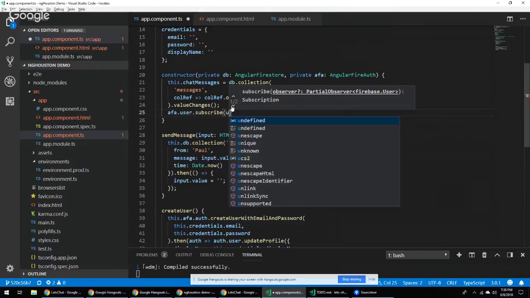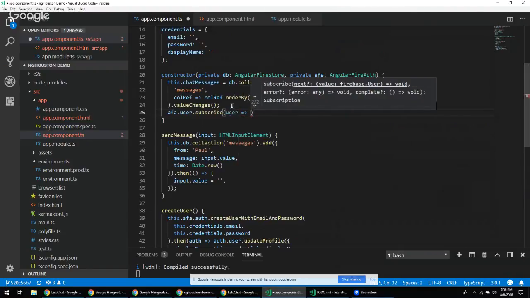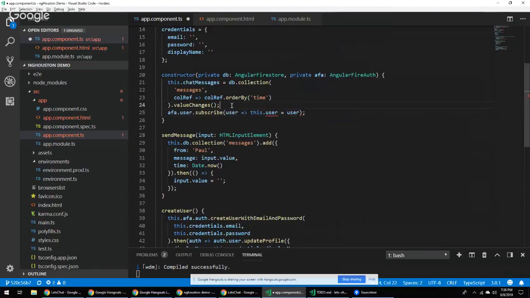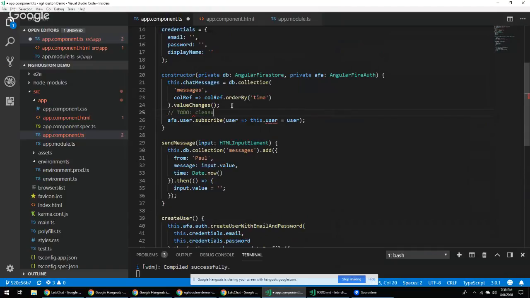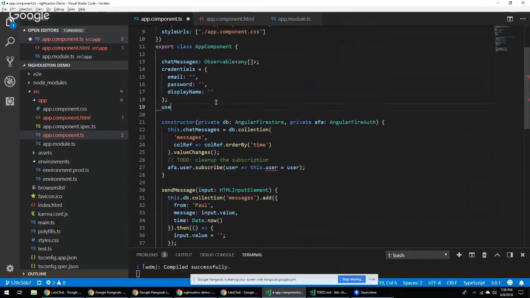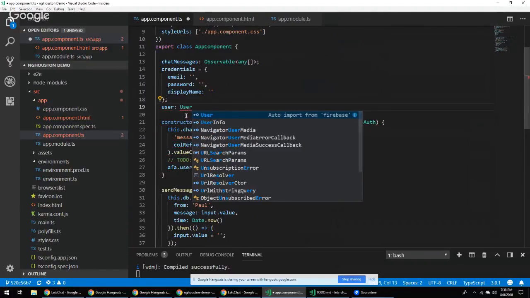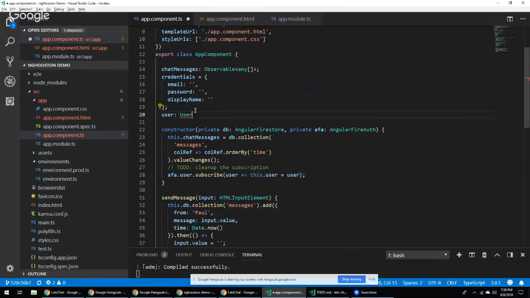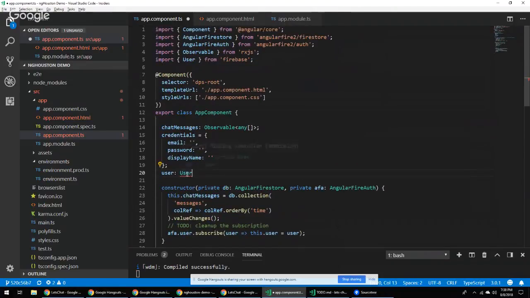So in particular, it will hand us the user information, and we just want to stash that here on our component for now. You would definitely want to go back and clean up the subscription and maybe do something more verbose with that. But again, for our purposes, what we're trying to achieve tonight, this is plenty to do. So up next, I need a user for our auth. And as it turns out, Firebase actually exposes a type of user for us. And so we know exactly what kind of data we're getting back.